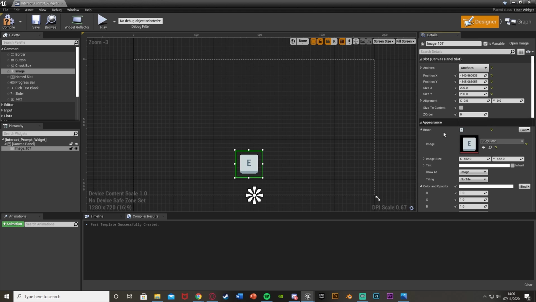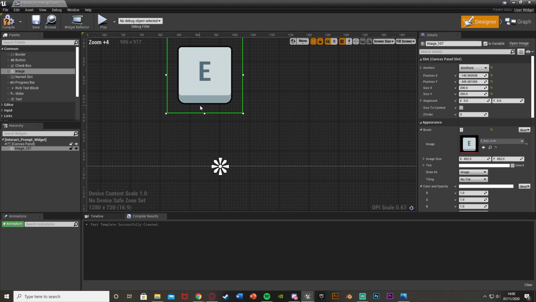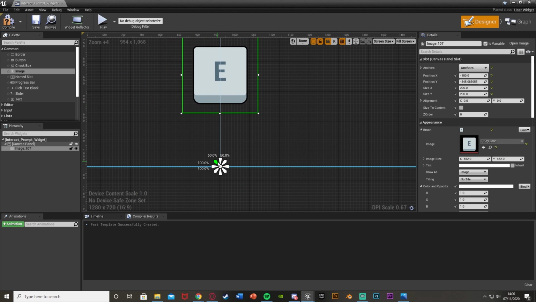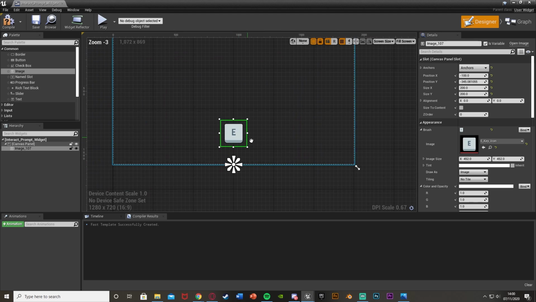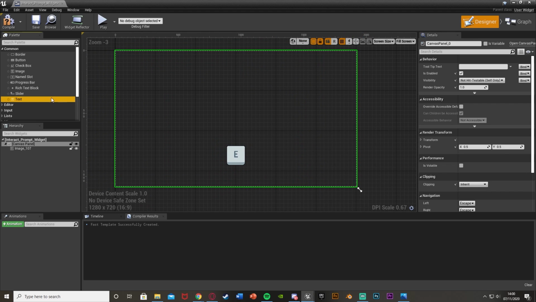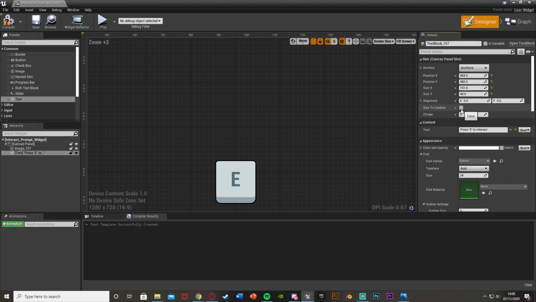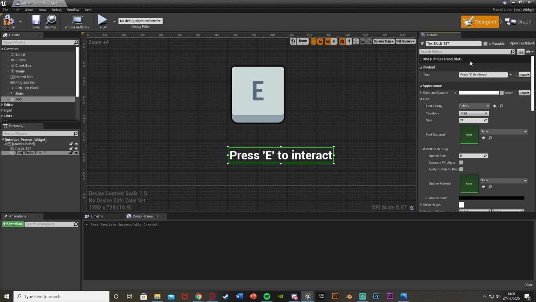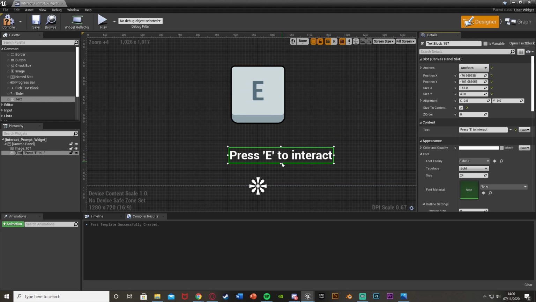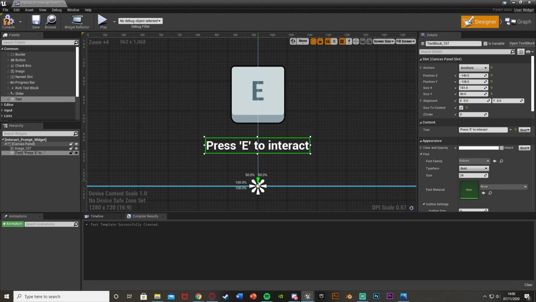Then what I'm going to do is just anchor it to the bottom here or wherever you want it and just move it in place, like so. So I think that is going to be a good location for me. And then I'm going to get some text. So again, just drag and drop that in there. And this I'm just going to put in here, "press E to interact". Obviously you can customize this however you like. This is just the basic part that I'm doing. And again, remember to anchor this down to where you want it to be so it doesn't move around. It stays in place like so.